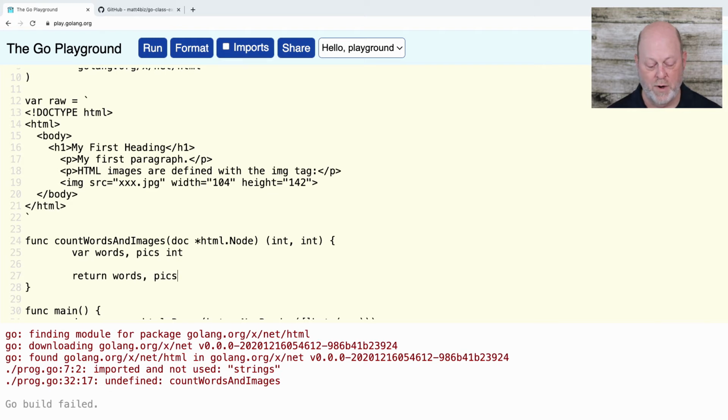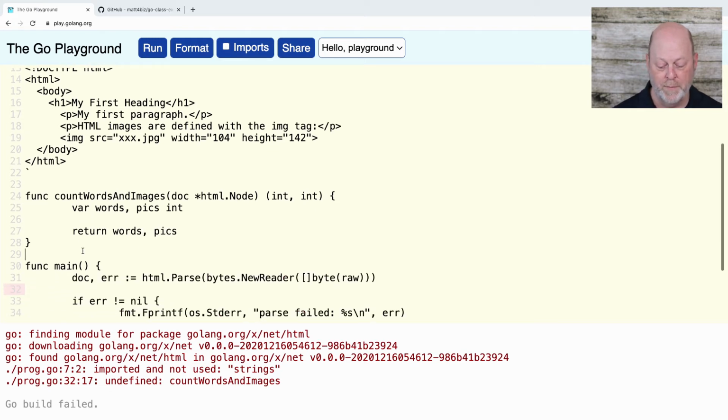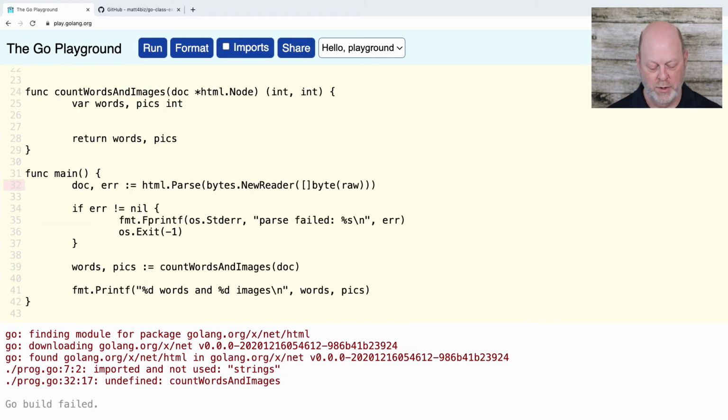Okay, that's fine so far. So count words and images returns something, right? And I've got to actually do some work. Now, the reason I have this little function here is because given the doc is a tree structure, I'm going to do a recursive function. So I sort of need a landing spot, and this is it. I'm going to start with count words and images. I'm going to define these two variables, and then what I'm going to do is recursively add up by calling some function visit that's going to visit all these nodes. And so it starts visiting the top node.